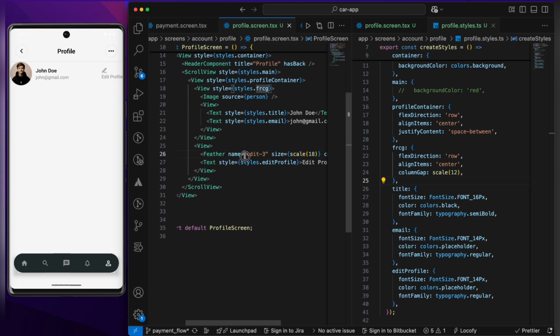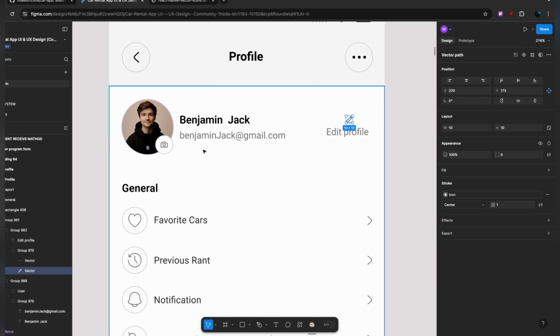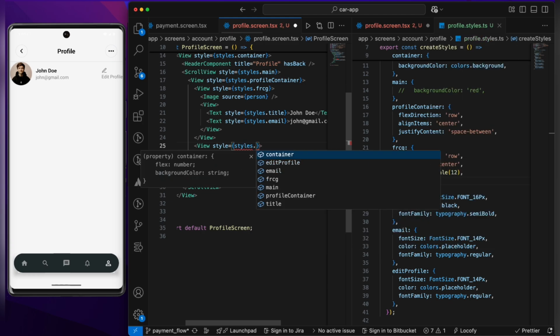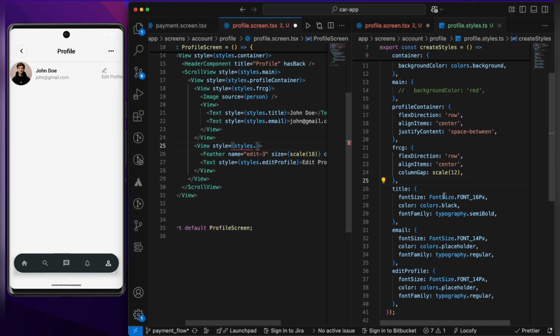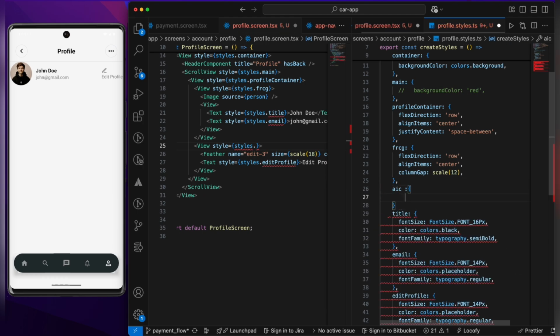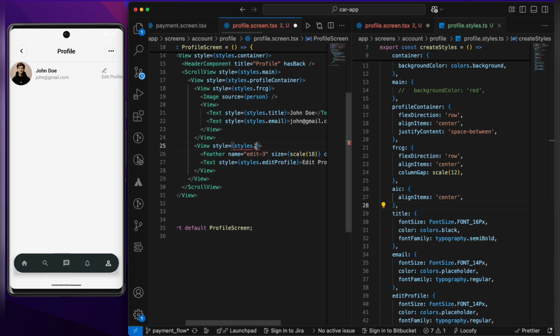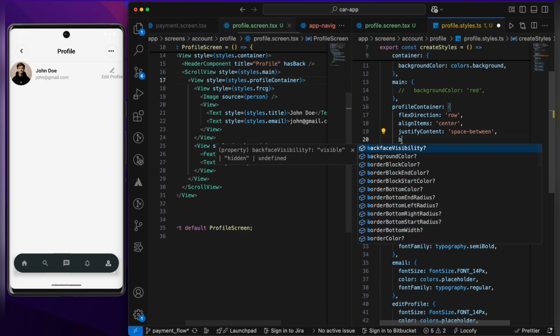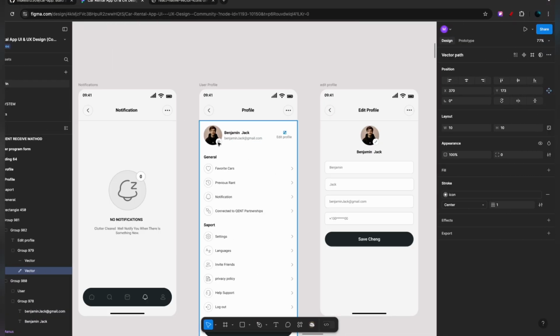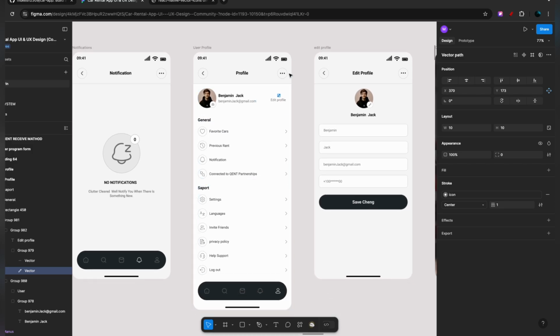Now it is looking fine. If you can clearly see that pencil thing, it should be in the align item center. Okay, so for that I'm going to add align item center, AIC. I'm going to rename it align item center, that's it, and then styles dot AIC, like this. If I want to show you in a visualization, let's add the background color red. If you can clearly see, everything has some spacing from left and right.